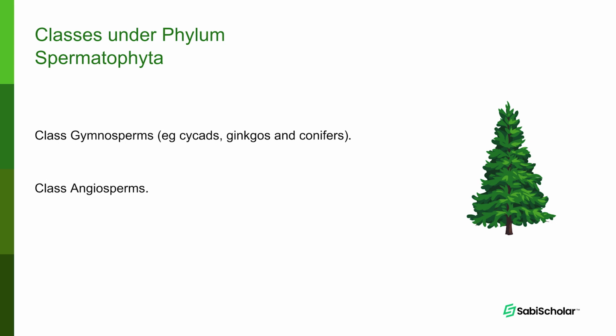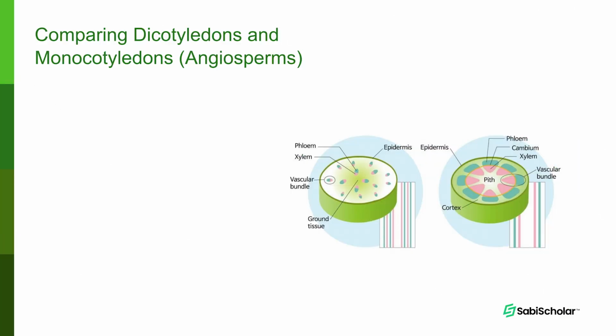The angiosperms are grouped into dicotyledons, that is the two seed leaves, and the monocotyledons, the one seed leaf. If we compare the dicotyledons with the monocotyledons, we'll find out that they are quite different from each other despite being under the class angiosperms. Examples of dicotyledonous plants are the cowpea, yam, pawpaw, etc. Then under the monocotyledons, we have the maize, rice, etc.